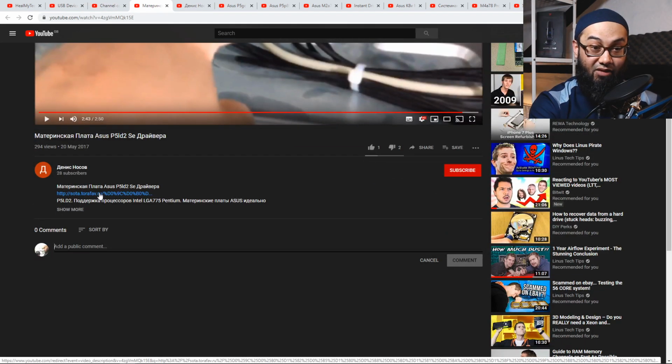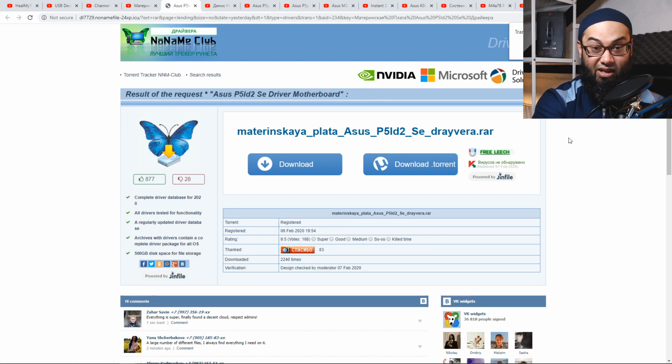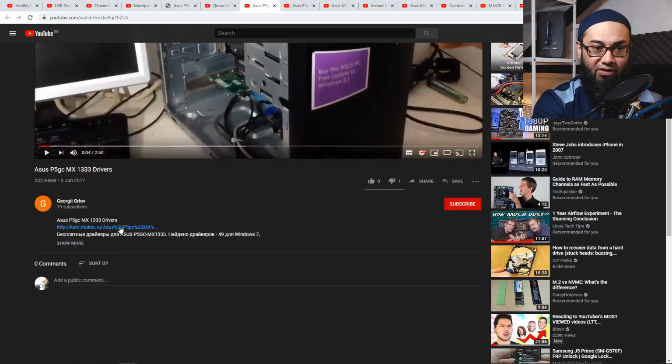So we're going to click on that link from one of the sites, and it takes us to a foreign language site. Again, looks possibly Russian. I don't know. You guys tell me. And we could use the translate. Should we do that? Let's see. It looks like the result of a request, a driver search database request, and I believe all the videos have the same kind of link.